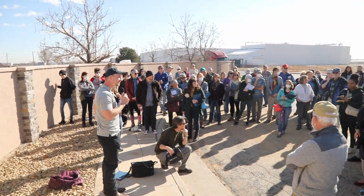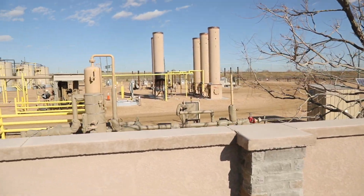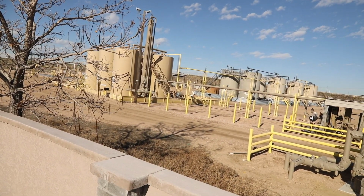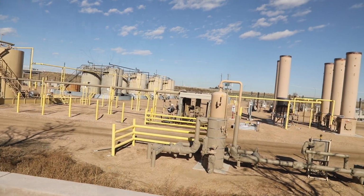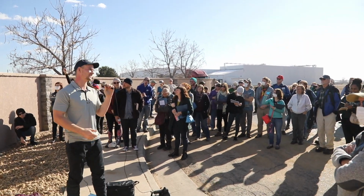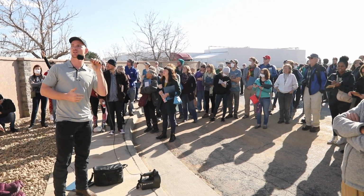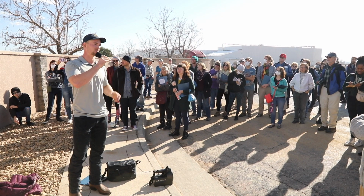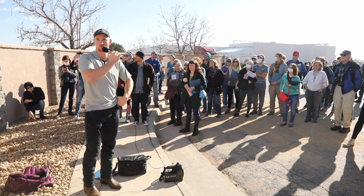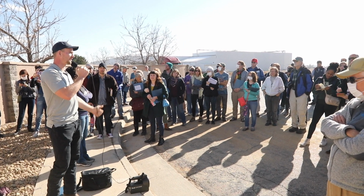Okay, Patricia? If you look at these pillars here, it looks like there's something coming out of it. Do you have any idea what that is? These are either flares to burn off excess methane or dehydrators. They will sell gas, and before they can put it into a pipeline, they have to dehydrate the gas. Otherwise these are flare stacks to burn off excess methane, because I think Colorado is now a zero methane emission state for tank batteries. I could be wrong about that, but that's what I've most recently heard. So either dehydrating gas or just flaring off methane.